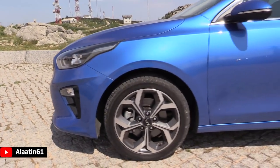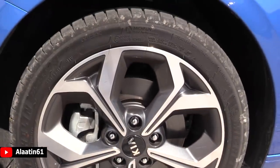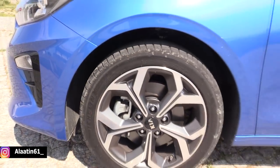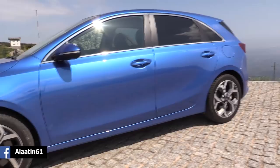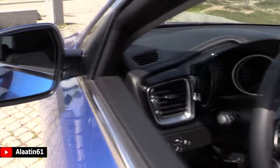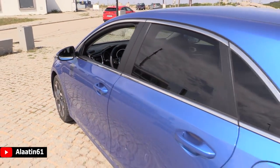Now let's take a closer look at the rims. These are the 17-inch rims with the Michelin Pilot Sport 4 tires, which is also new. I really like the design of the rims, and it handles great. This car also has the rear view camera and keyless entry with the smart key function. This is the blind spot area. We will take a look at the interior in a few moments — I really like the design of the interior.